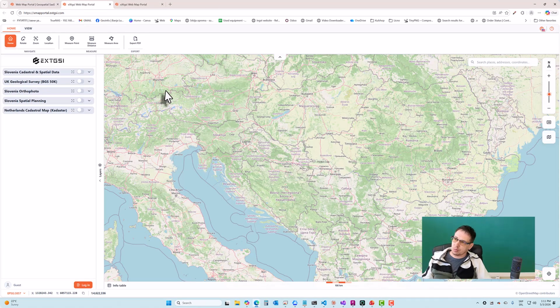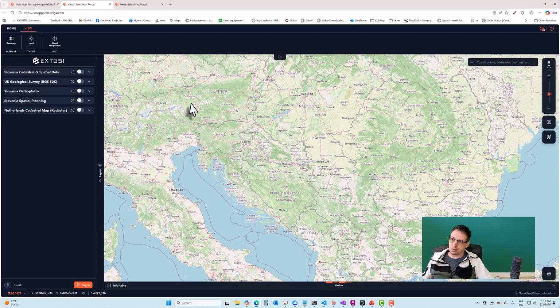So let's get back to our application, and I want to show you the two theming mechanisms that we have, the dark and the light theme. In the current mode, we are in the light theme, and if you go to view, we can go also to the dark theme.